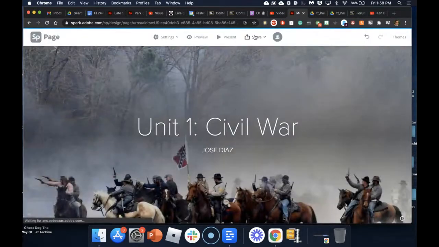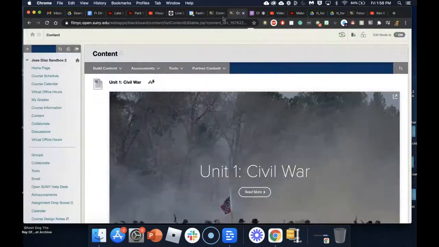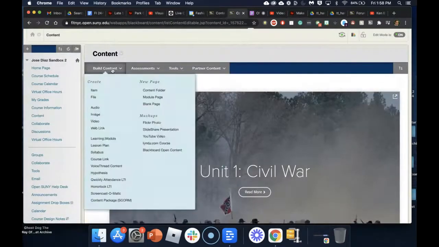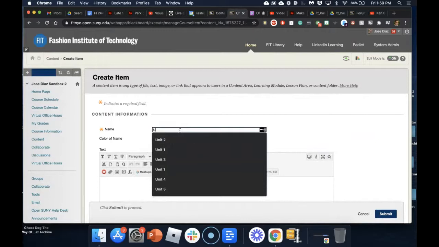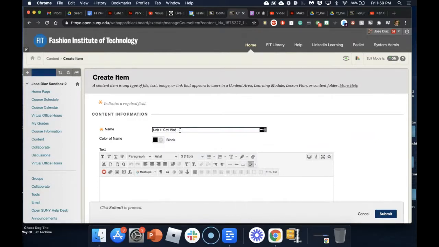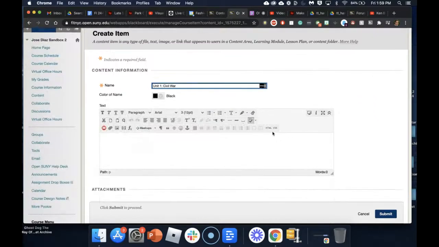So now I got the embed code, and then I go back into Blackboard, and I do build content, choose item, give it a title. And here you'll see a small little button or a little square, and that's the HTML button right here.